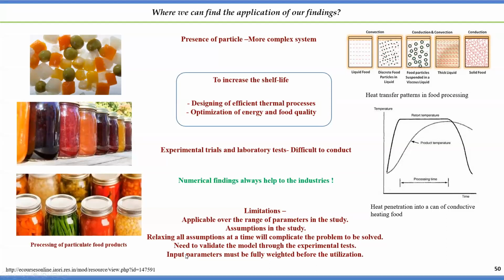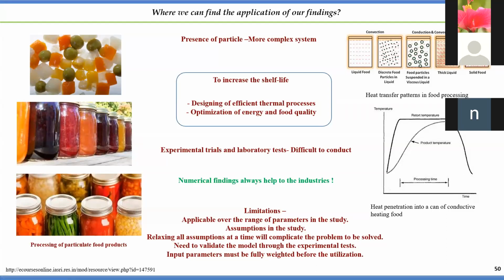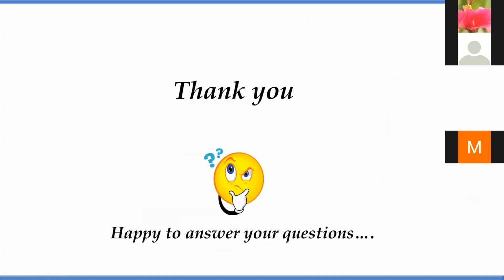We really need to validate the model through experimental tests or other simplified systems' results which are available in the publications or literature. Whatever input parameters you are using, for example viscosity, density, specific heat, thermal conductivity, these are fully verified before utilization in the numerical simulation. So with this concluding slide, I would like to say thank you for being present in this presentation. I'm happy to answer if you have any questions related to this work.